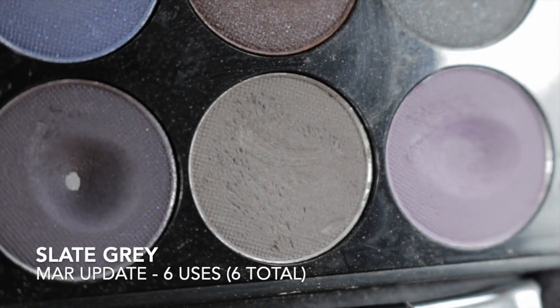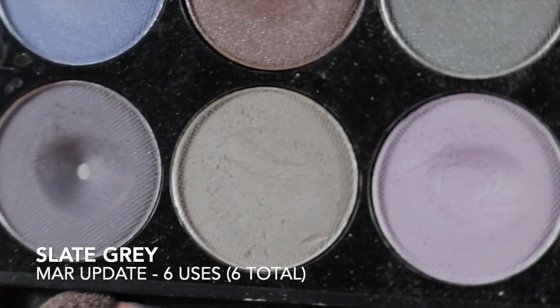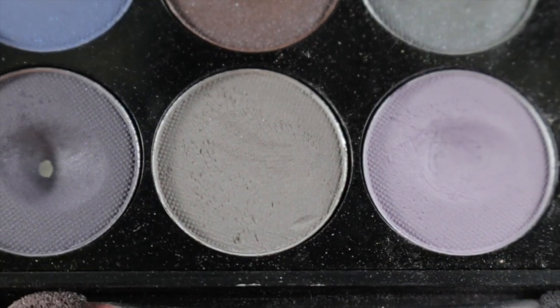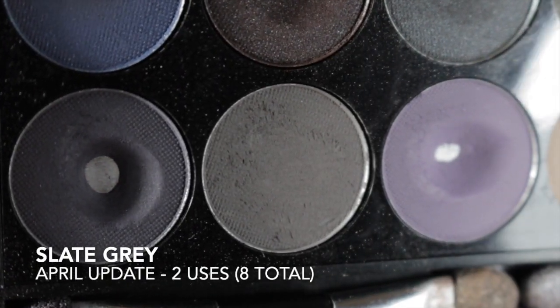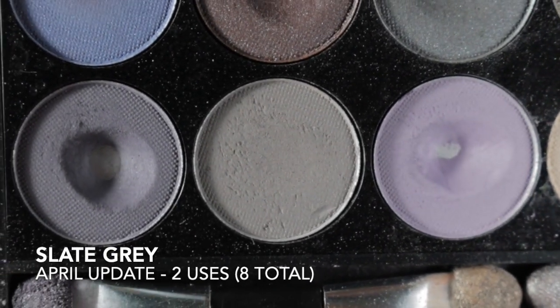The next one that I used was Slate Grey. This is what it looked like last time. And I used it another 2 times, making 8 uses in total. But this one is quite soft and powdery, so I think it could go fairly quickly when I actually start to use it a little bit more often.